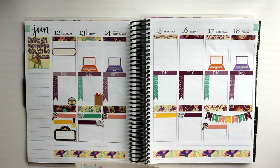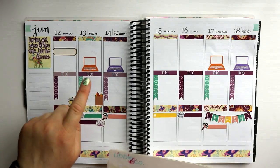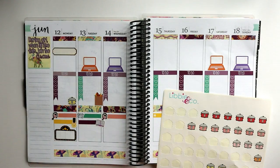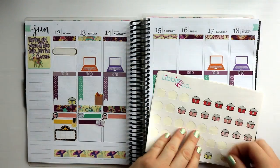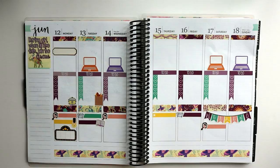Let's see, I will be grocery shopping. Oh, I want to make my mini frittatas. I make these really yummy mini frittatas in my muffin tins. Basically just throw in a bunch of ingredients and then I'm gonna skip the icon. I use egg whites and then I just pour it over the ingredients and then I bake them in the oven. Super yummy. They're even good cold, which is kind of nice because then you don't have to worry about heating them up in the morning. You can just kind of take them and go.